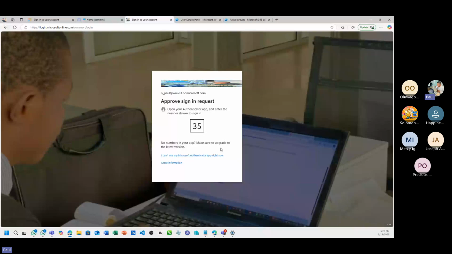I have authorized authentication to go. Don't know why it's taking time.